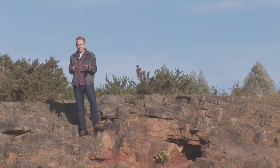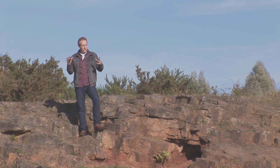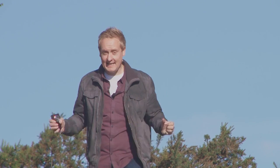So there you go, folks. Hopefully that's given you some insight into composition, a few simple tips and tricks to improve your paintings and photographs. Bad composition will completely throw the viewer out of the scene. Good composition makes a fantastic picture.